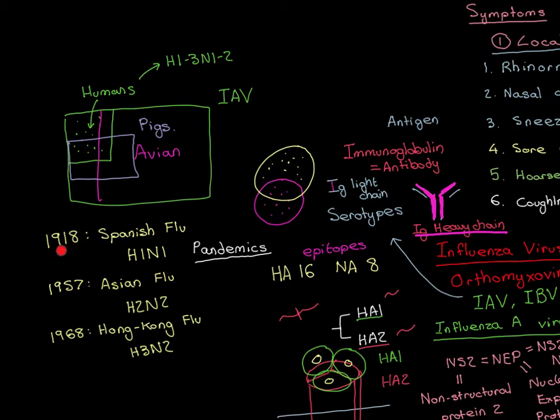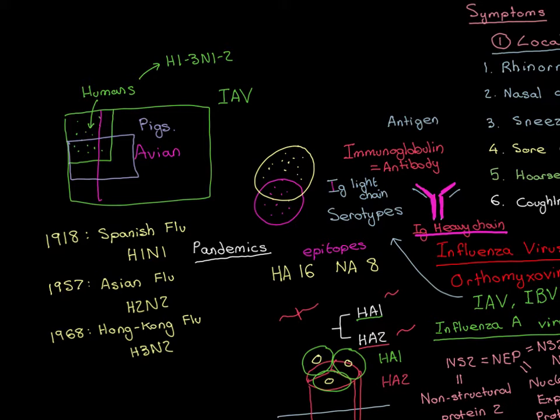This is what happened in these 3 instances in the 20th century, and it was to horrible effect. A huge number of people got this illness, and a huge number of elderly people who got this illness, it was bad enough to kill them. And that's what these 3 viruses are: Spanish flu in 1918, Asian flu in 1957, and Hong Kong flu in 1968. They were brand new strains of influenza A virus that could suddenly infect humans, to which no one had immunity, and they spread through the human population and caused a huge number of deaths.